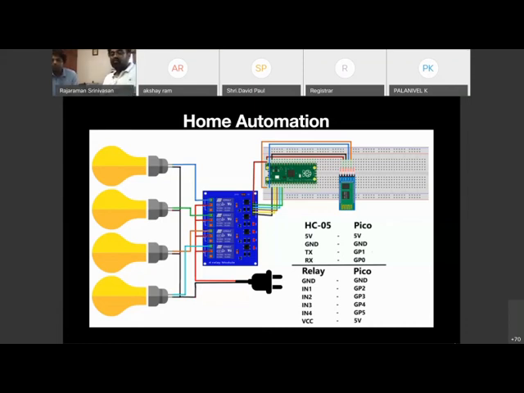So we have to interchange the connections. TX means the Bluetooth module will send the information coming by Bluetooth to GP1. Since both are transmitting, TX will have to connect to RX, and RX will have to connect to TX. Like we had discussed with the DHT22 temperature and humidity sensor, there is also another Bluetooth module, the HC06. The difference between this and that is that HC06 can only receive information. It cannot transmit.